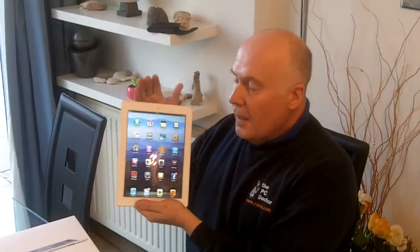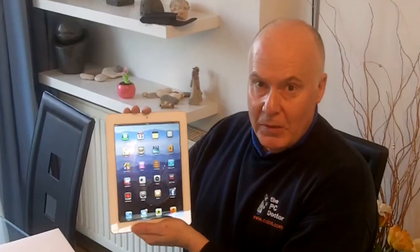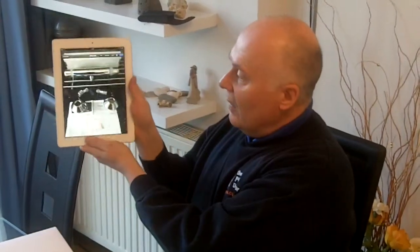Right, so what's it down to? It's coffee table computing. That's what this is. You need a computer to plug it into to transfer your music onto it, and your videos and your pictures and all of that. You can take pictures with its 5.1 megapixel camera. You can take a picture with it, although you don't have to look really stupid doing it. You can have FaceTime conversations with anybody else in the world.